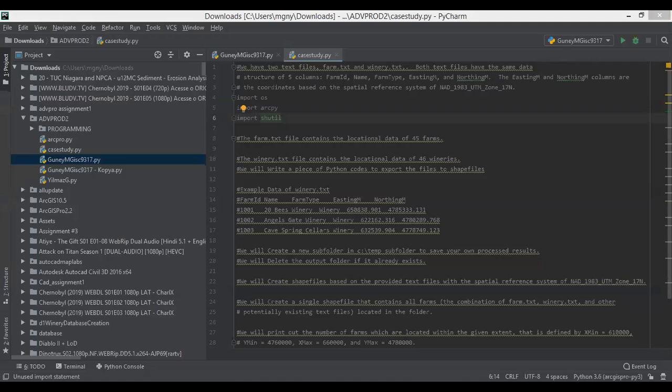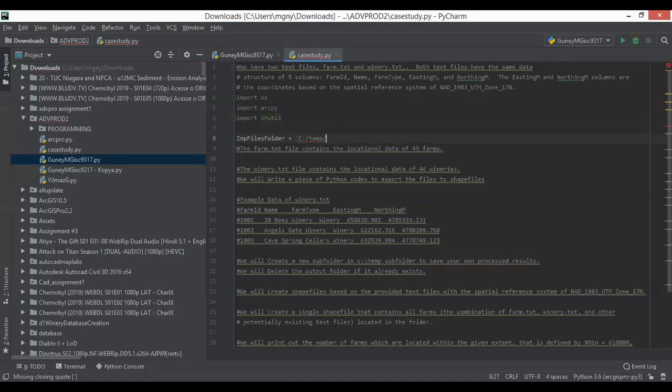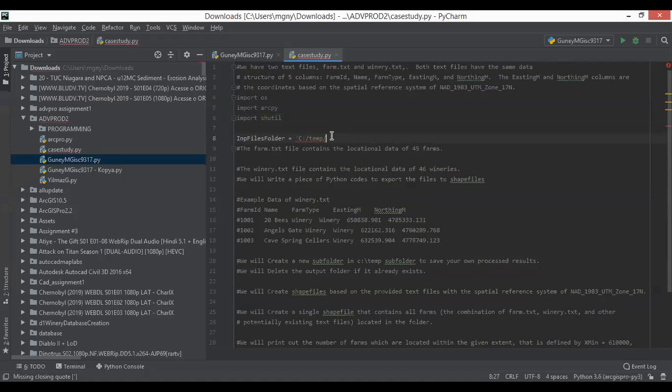So now, first we've got to know the file paths. Input files folder equals C temp raw data. Wait, D is capital.